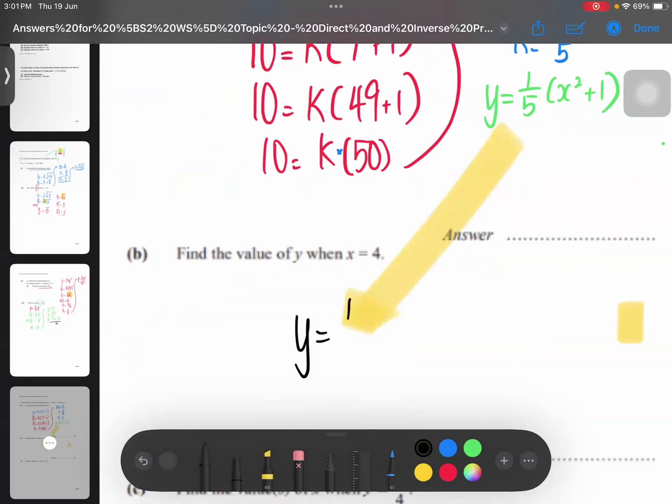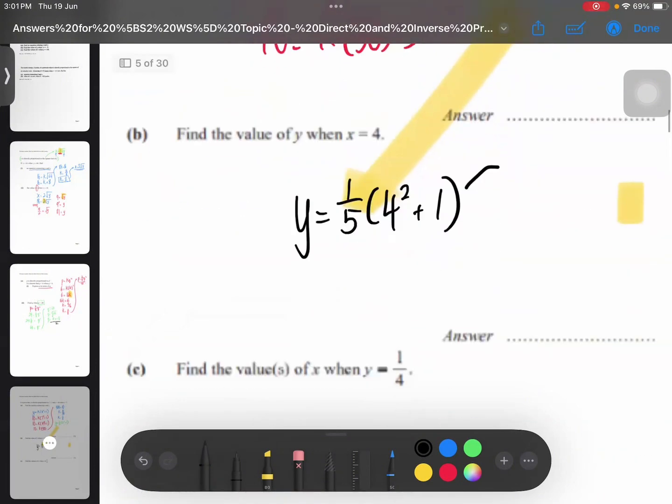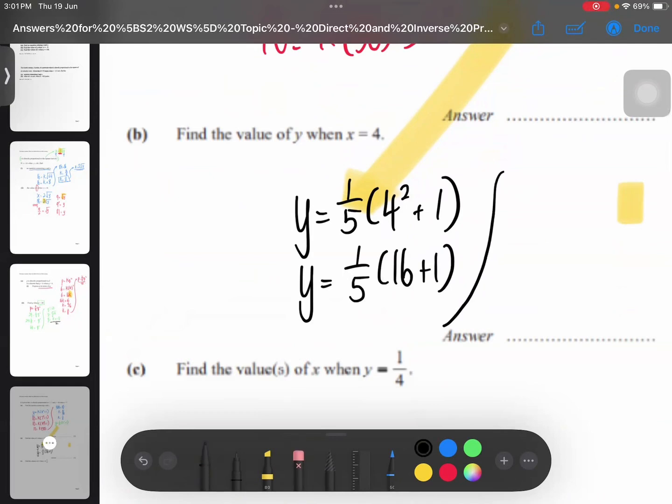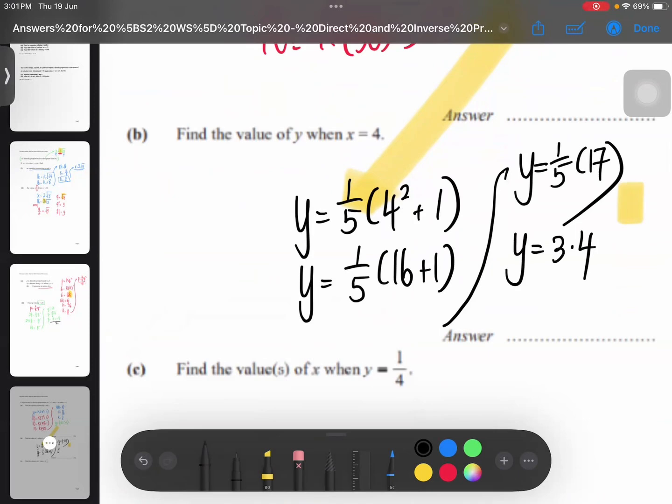It says that y equals 1 over 5 bracket 4 to the power of 2 plus 1. Can you understand? All right, so then over here, what you're going to do is y is equal to 1 over 5. This is 16, 16 plus 1. We continue from here. We say that y is equal to 1 over 5 bracket 17. Can you understand or not understand? Okay, when we do 1 over 5 times 17, we get an answer of y equals 3.4. Is this something that you can understand?